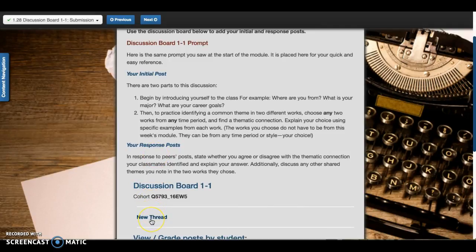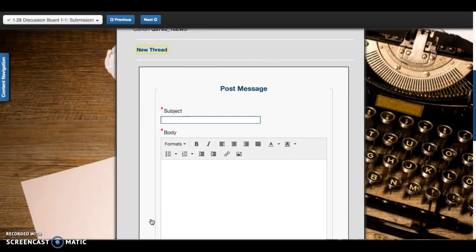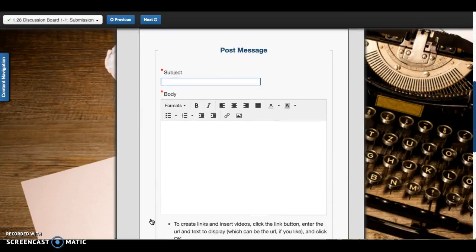But anytime you have to create a new thread, you just hit New Thread, and it brings up this box that you fill in with your information. I highly suggest that you type your discussion board in another word processing program, such as Microsoft Word or Mac Pages program, and copy and paste it into the discussion board. Rather than just posting your link, it's important to copy and paste your actual words into the discussion board. That way it avoids any problems. So if there's a computer malfunction or you get kicked out of the program, MindEdge has a time limit.